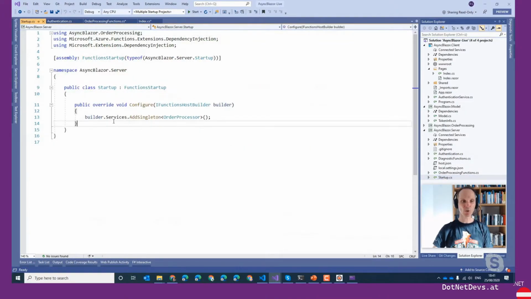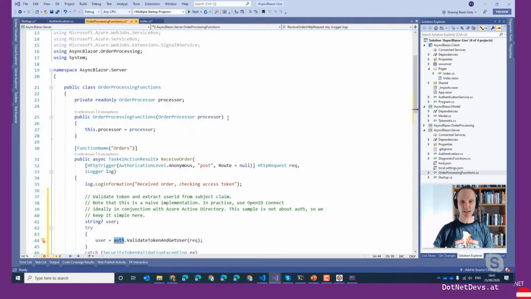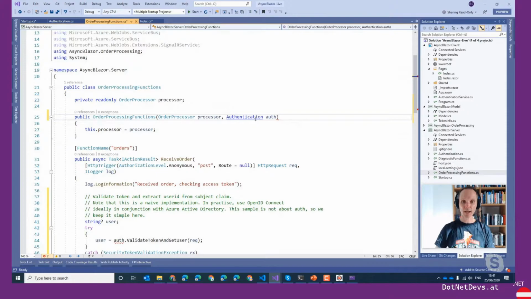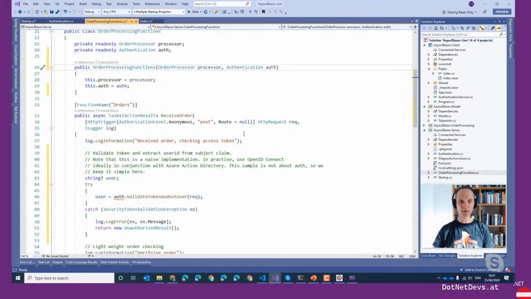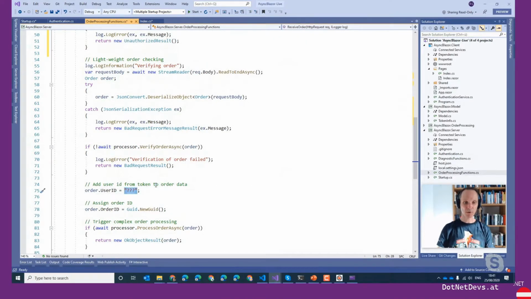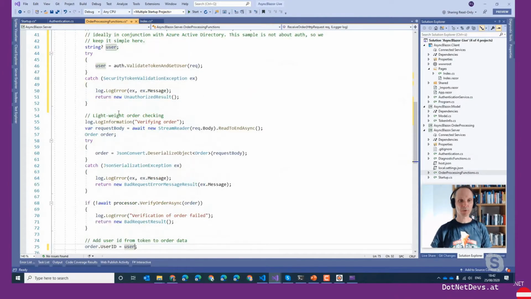So now we have completed the authentication mechanism. The only thing that I need to do is I need to publish it using dependency injection. Okay, nice. Let's do the last steps, and then we can do our second debugging session, because of course we need dependency injection here. So let's do the authentication service here, and let's assign that to a field. And now auth should be okay. And we can now get the username from the token, because now we have the user which we get from the token. Everything should be okay.